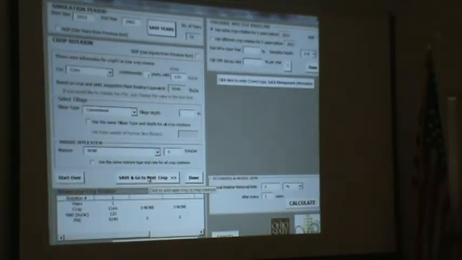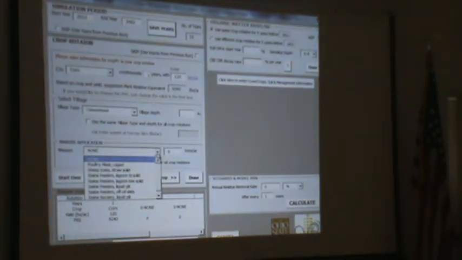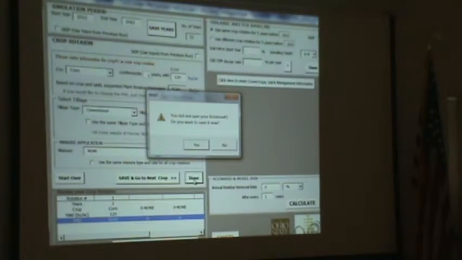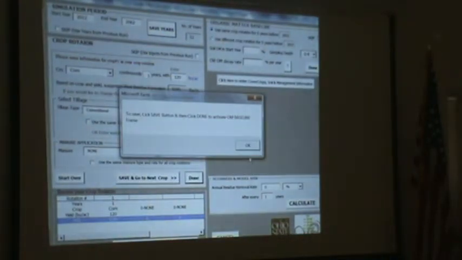You can use manure, and there are 18 different manure types you can select from, and you can put the rate that you're going to put on per acre. We're not going to do that right now. We're going to just do a simple calculation. You save and go to the next crop if you want to, or you can say done. Yes. Click save button. Okay.